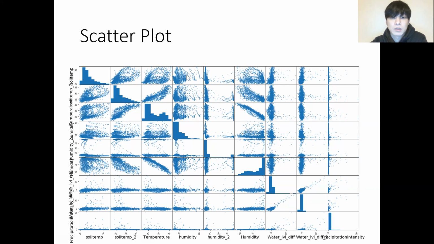Including the soil temperature into the prediction is not going to help. So definitely when you do machine learning or even DNN, do the scatter plot first, to get a sense of what attributes or inputs you wish to use when you do the training.